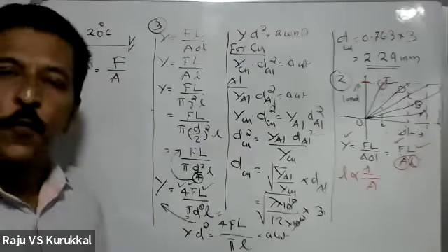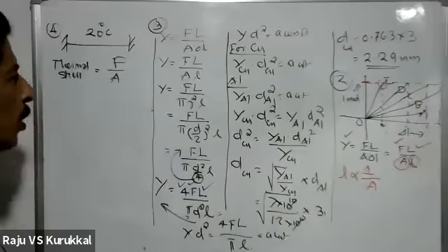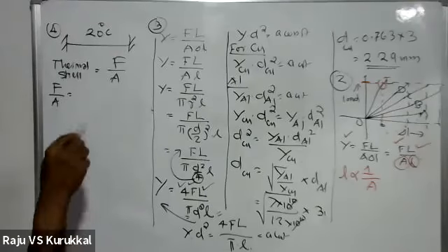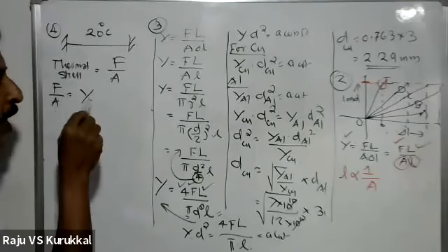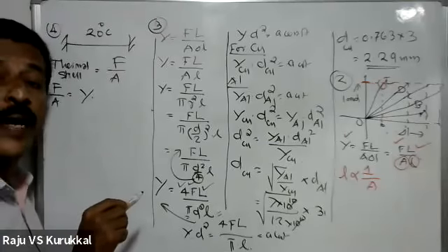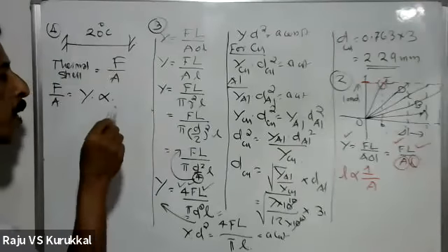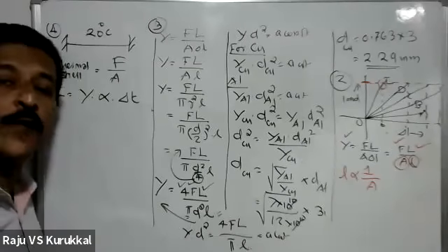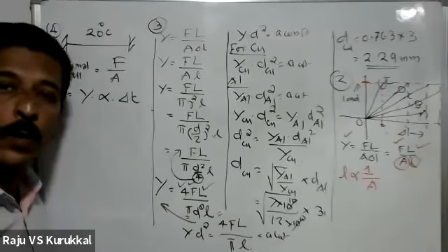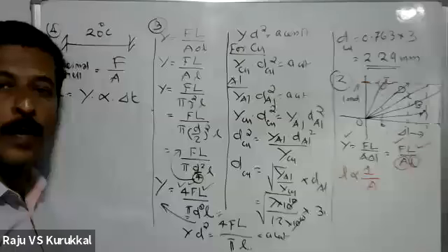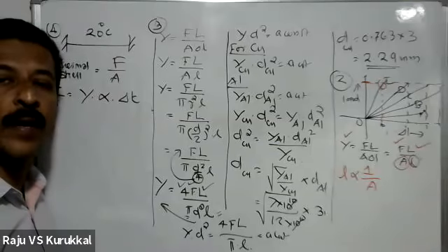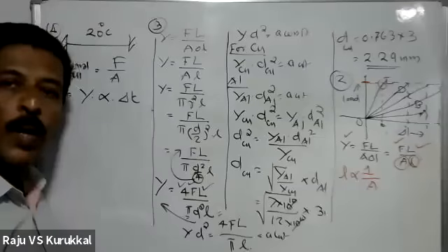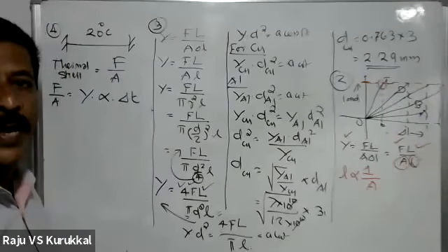Thermal stress is force by area, and you know that F by A, force by area, is equal to Y into coefficient of linear expansion alpha into temperature difference delta T. Coefficient of linear expansion ഓർമ്മയുണ്ടോ? അതെനിക്ക് തോന്നുന്നത് ഫസ്റ്റ് ഇയറിലെ ലാസ്റ്റ് ടോപ്പിക് ആണ്, ഹീറ്റ് ആൻഡ് തെർമോഡൈനാമിക്സ്. അത് ഫെബ്രുവരി ഒക്കെ ആയപ്പോഴായിരിക്കും പഠിച്ചിട്ടുള്ളത്. ചിലപ്പോ കുറച്ചു പേർക്ക് സംശയം കാണും, അത് മാത്രം ഒന്ന് എക്സ്പ്ലെയിൻ ചെയ്യാം.